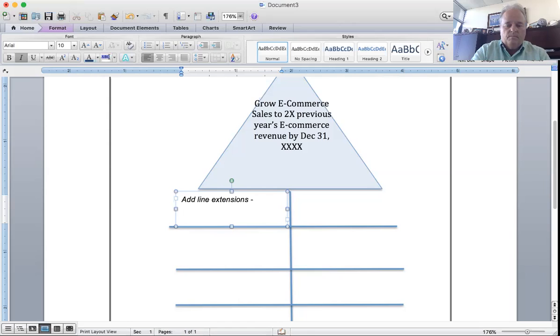In other words, expand our product offering across the board, across all verticals.